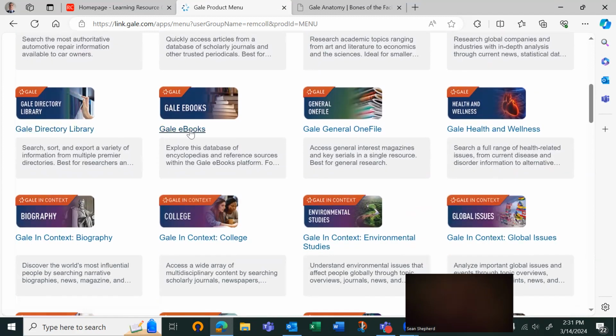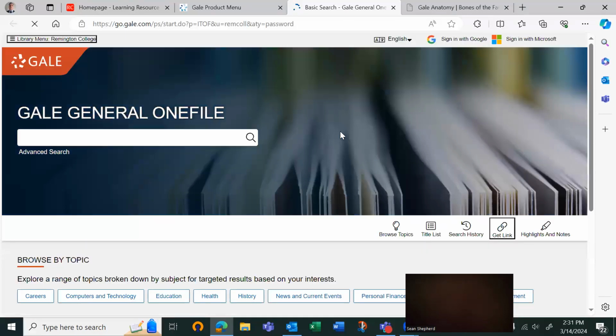We have some other subjects here as well. Gale has a collection of ebooks. So if you're in a trade and you do not see your subject on this page, such as HVAC or CBM, you can always count on the Gale General One file. Even our medical students that have databases, you can always count on this Gale General One file. It does sort of like a Google search, if you will, over all these databases. And you just click on it and you can type in anything.